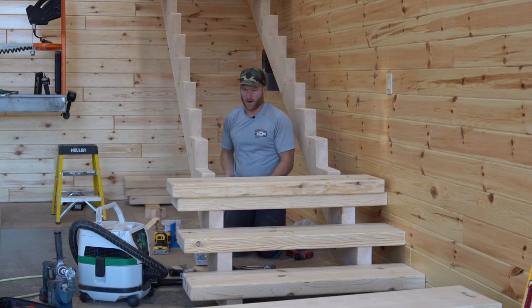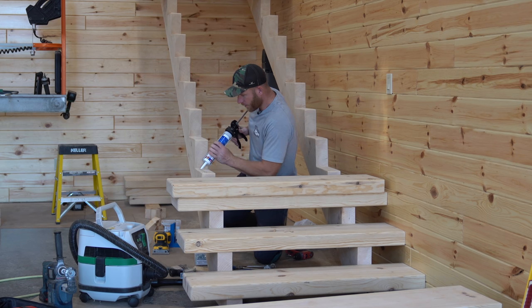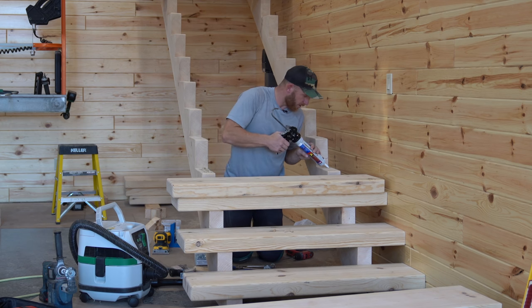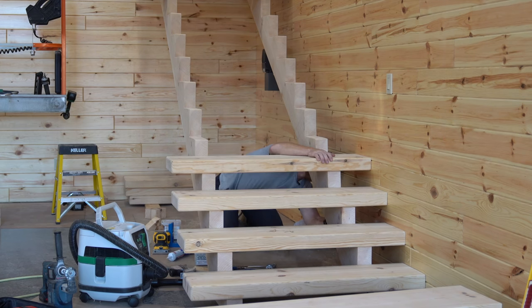I just like to see where the tread sits the best on the stringer. That way I can make it a little thicker where there's a gap and a little thinner where it's tight so it doesn't squeeze out so much. This should only get easier as I get taller. All right.